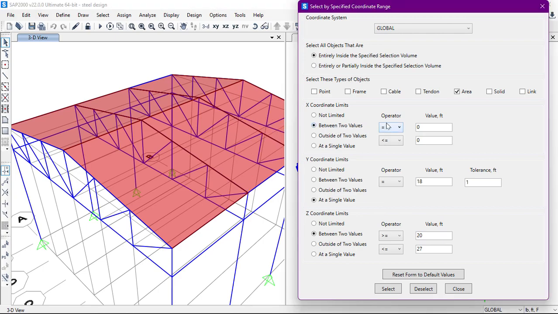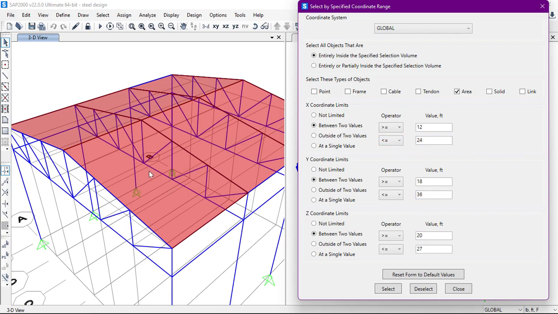So between two values, which is greater than or equal to 12, less than or equal to 24. Now for the y coordinate from 18 to 36. So between two values, greater than or equal to 18, less than or equal to 36.